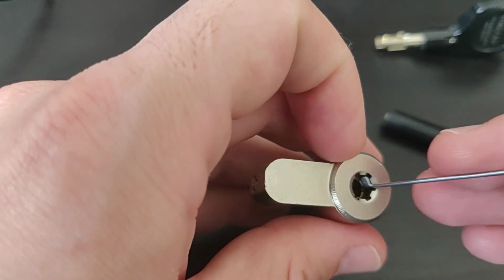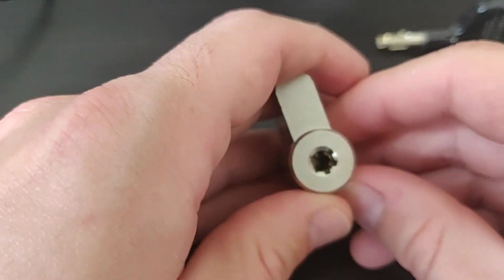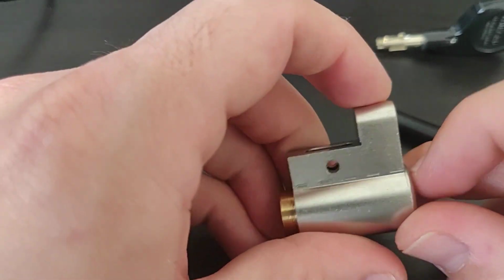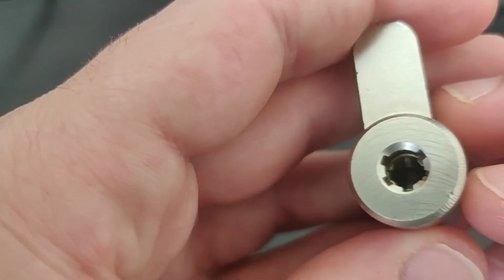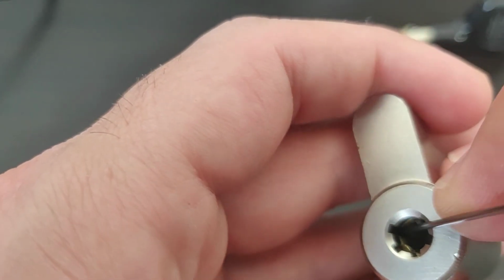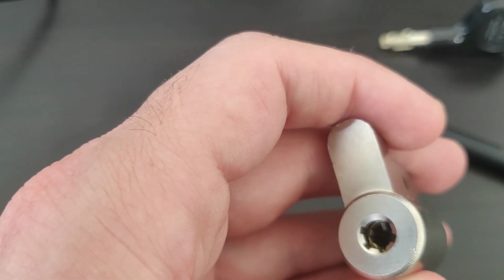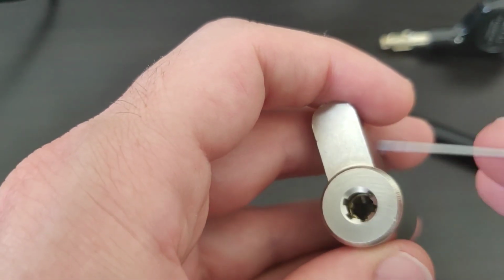The main problem in this lock is how to tension it, because there is no reliable way to apply tension to the front, since the core is buried deep within the lock body. And tensioning it in this place where the pins are is also kind of awkward, because obviously you need to be able to access those pins. It's possible, but you need to carefully choose which pin chamber you will use for the tension.